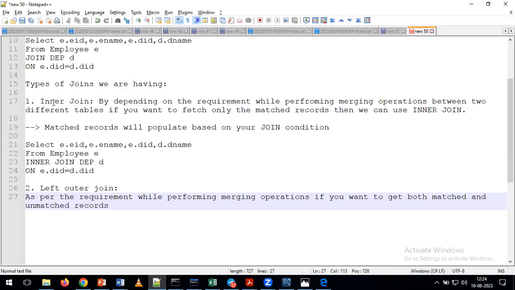In the inner join, what we are discussing is only matched records. But whenever we apply the outer join, if you want to get both matched plus unmatched records, then we need to go for the outer join.